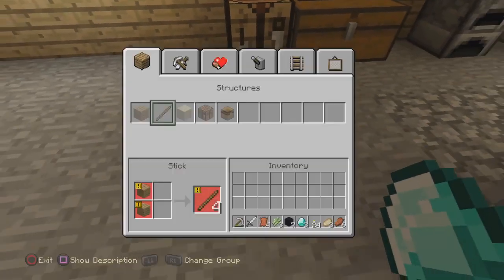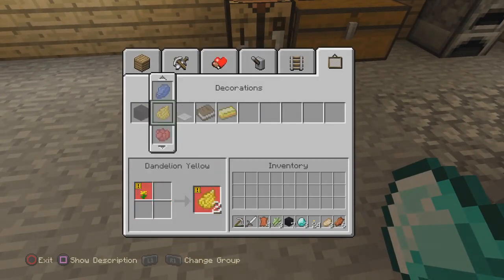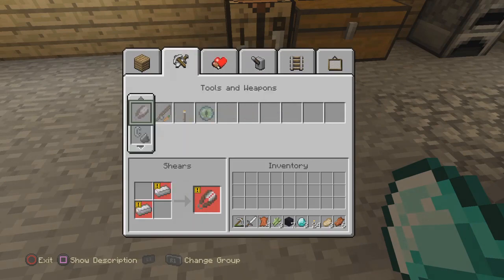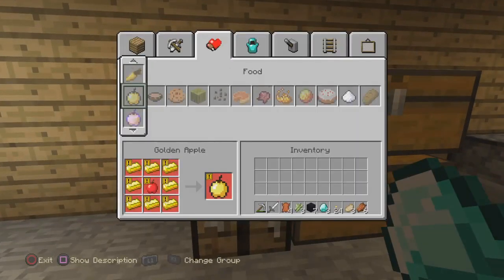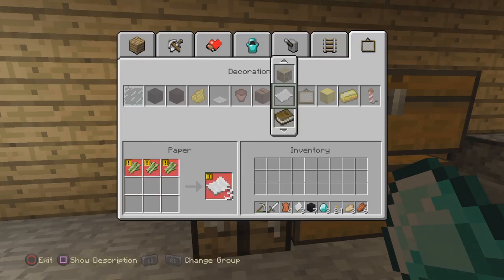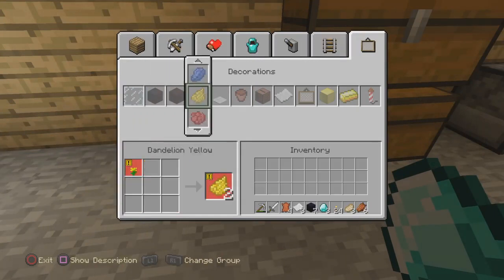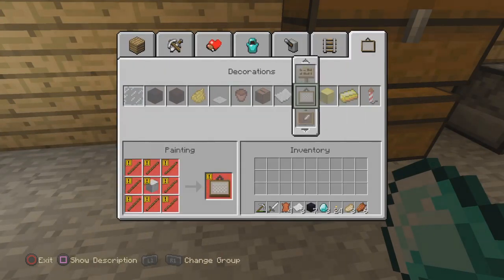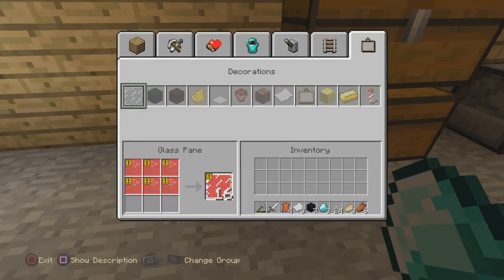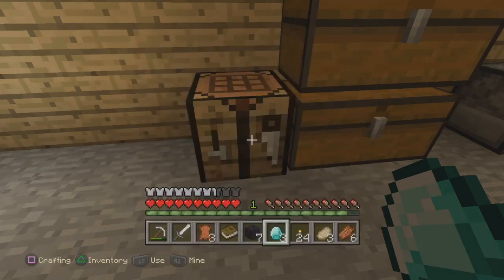Right. We make paper just in our normal crafting thing, don't we? Oh, a book right there. Right. Paper. No, we don't make it there. Right. There we go, there's paper. Okay. Right, all the way down. And Mr. Book, where are you? There we go, we've got a book.